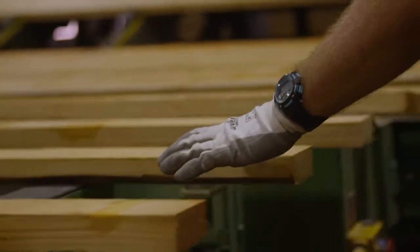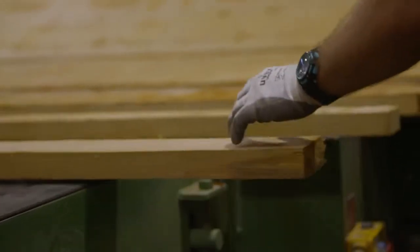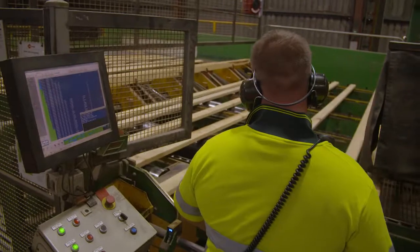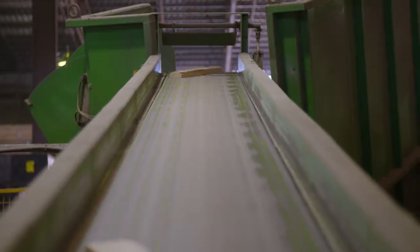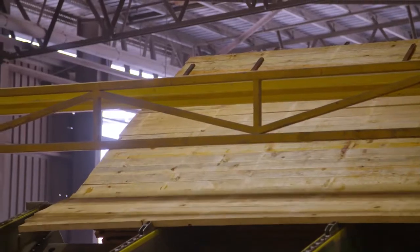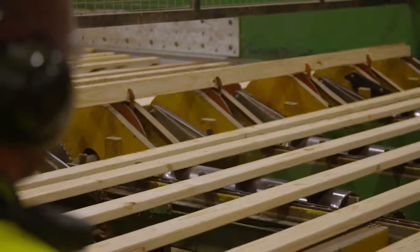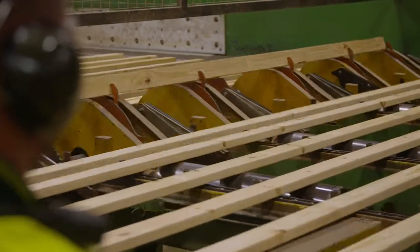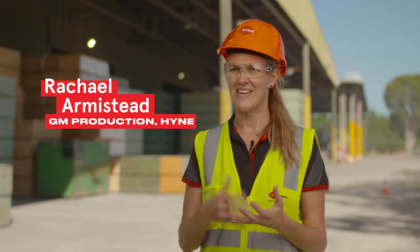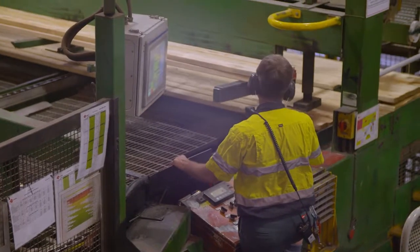Back in 1996 when the grading system called MGP was developed, the requirement was to test 100 boards a year. We currently test more than 10,000 boards a year. We mechanically test each board, visually scan it, then pass it through a warp scanner which measures how much bow, spring, or twist is in the board. We then have to decide whether it's worth selling a longer board at a lower structural grade, or cutting it back to a shorter board and selling it for a higher structural grade. The dry mill runs at 125 boards a minute. We have optimisation engineers watching what the timber is doing through the process, collecting data, making decisions, and changing the process as we operate it to maximise the value extraction from the log.